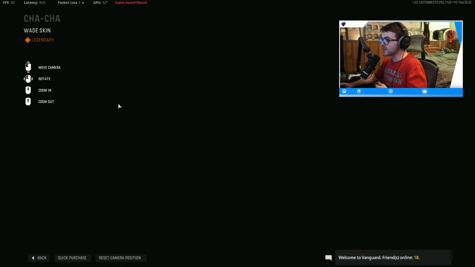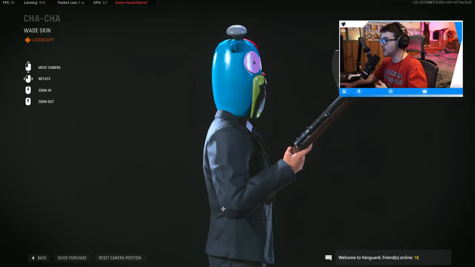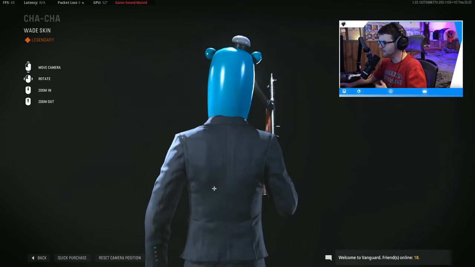For today's video, we're gonna be going over the brand new tracer pack that just dropped, the Umbrella Academy Cha-Cha. So I think we're actually supposed to be getting another one of these bundles from the Umbrella Academy, but this is the first one here. So first off, we do get a Wade skin, which obviously looks a little interesting. A really super tall head. I wonder if that kind of messes with like the hitboxes or something.